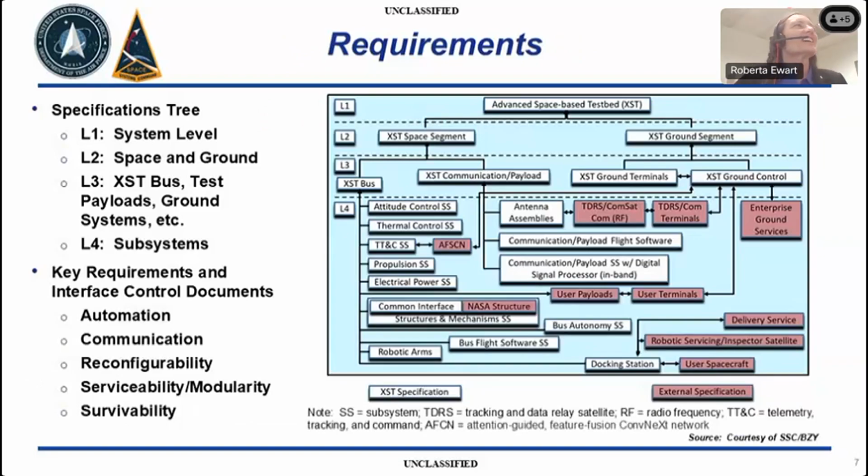Here's the requirements chart. As I said earlier, engineers have to break down problems into bite-sized chunks, and then we assign engineers to accomplish these tasks. Of particular note, technologies we would like to test include technologies that you'll see towards the L4, level 4 subsystem layer. So say there are products in thermal control, propulsion, or electrical power, or even computing. Those components and the requirements for their testing environment would be rolled into a requirements baseline as part of the design of our system. If you look to the lower left, I also mentioned the word survivability, again, because the DSIAC community is very good at advising from a cyber perspective, especially what things we need to look at to improve survivability of our systems from a software perspective.